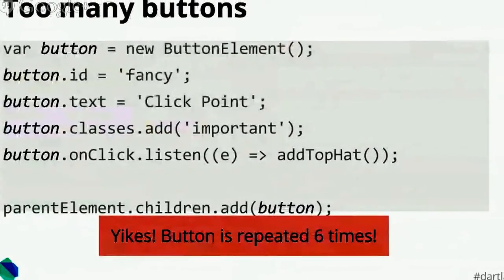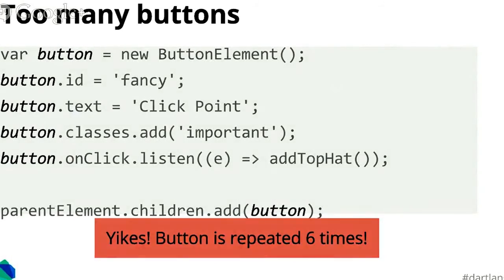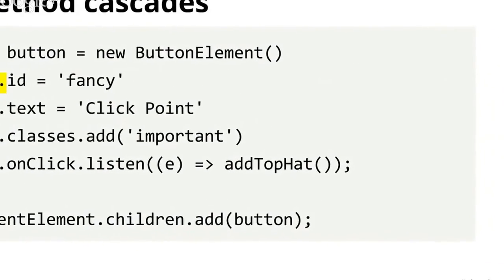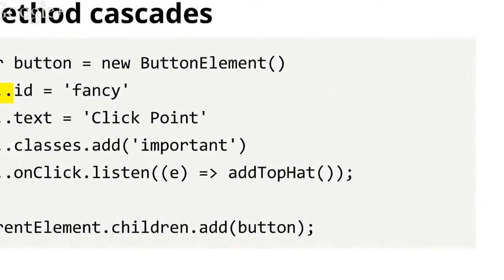One other thing that Dart does is syntactic sugar. Say you have to define a new variable and initialize it with various properties. Generally in any language you do var, the variable name, and initialize it with a new object, and then you would use the name of the variable, dot, some property name, multiple times to initialize it. But we know that we are working with the button in this initialization phase, and we are repeating the button multiple times. To avoid this, Dart gives you a syntactic shortcut, which is dot dot, which basically means whatever the element in the previous line, you use that same element to access properties and various functions on top of it. This makes the code more concise and readable, so that you can easily understand the code, or write the code in a very concise manner.